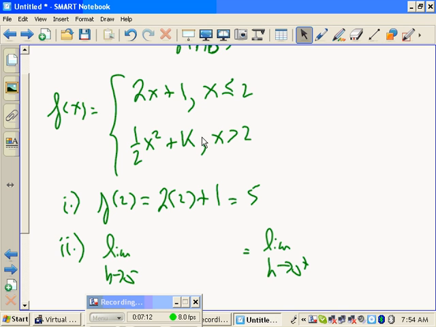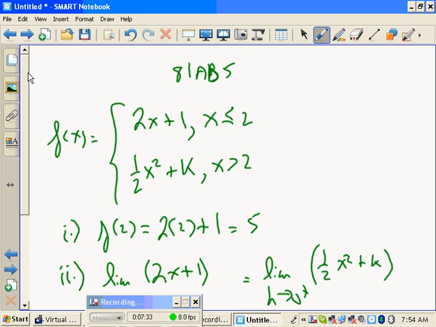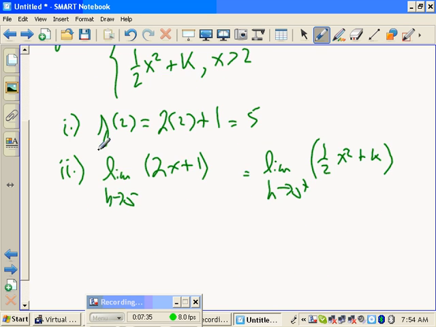All right, so there you go. So let's do this guy on the left, 2x plus 1, and this guy on the right, 1/2 x squared plus k. All right. I'm sorry, what am I saying? I'm going crazy. I'm thinking ahead. I was thinking of the derivative. Yeah, we want the limit at 2, so we're taking the limit as we approach 2 from the left and 2 from the right. I'm thinking of heading to part B or something. Sorry, I got a little crazy.